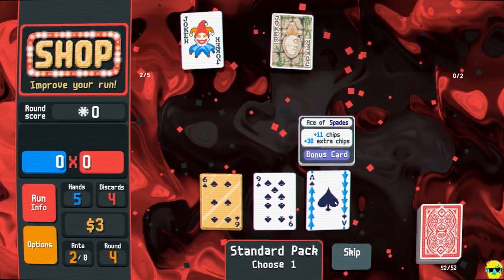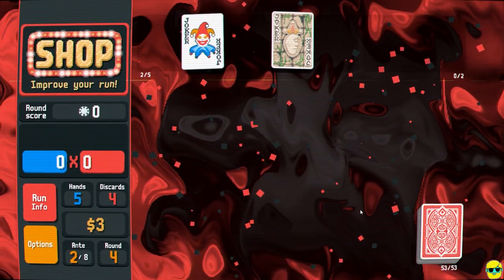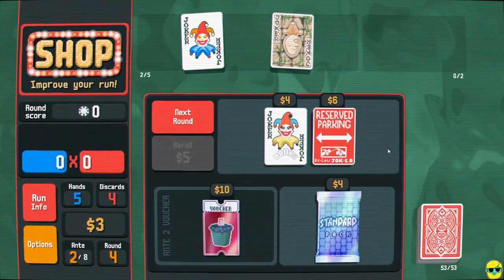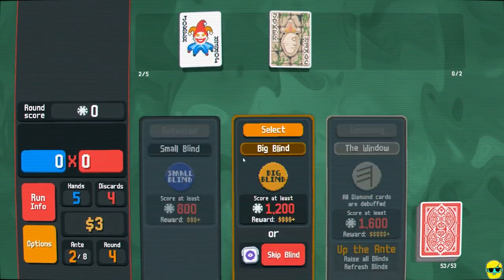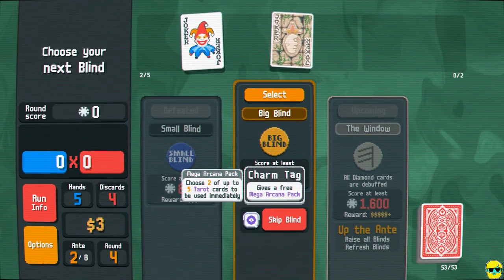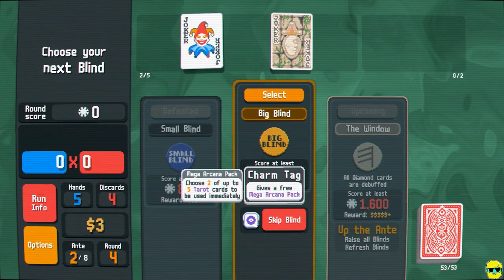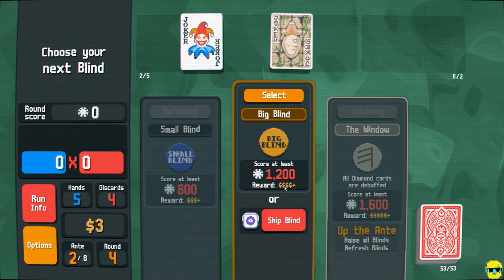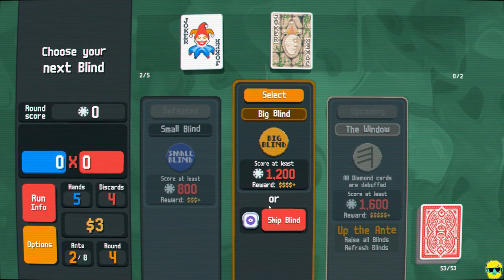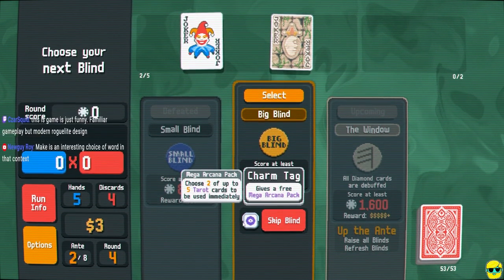I want the Ace of Spades because I love the Ace of Spades, but that's funny. All right, I don't have any more money, so let's go to the next round. And we could skip, and this says, gives a free Mega Arcana pack. These are good. Do I want to just get the Mega Arcana pack? It seems actually pretty good.